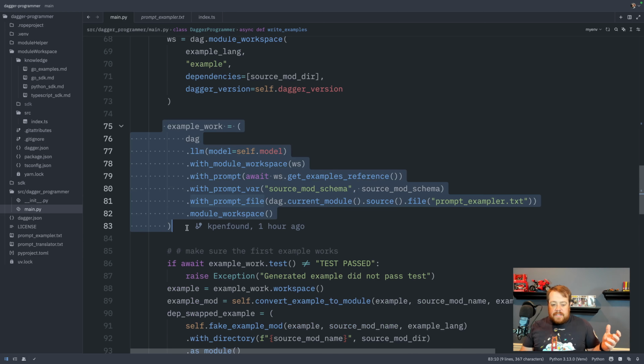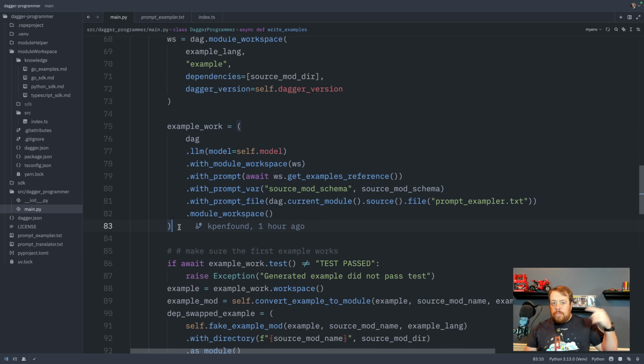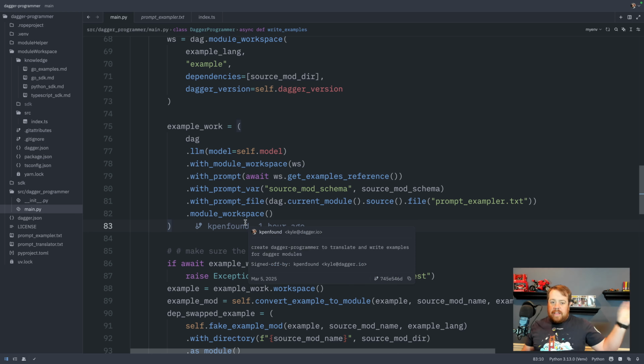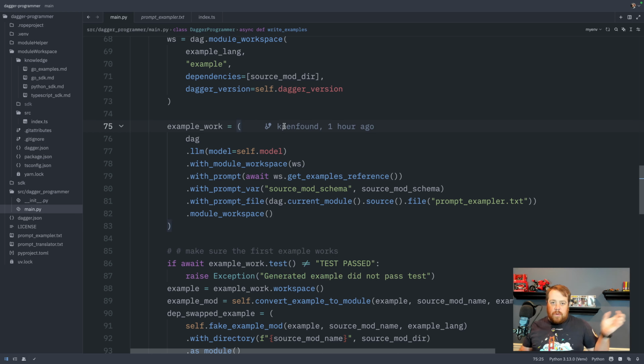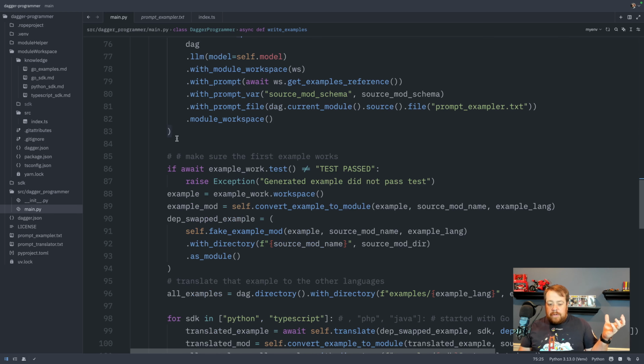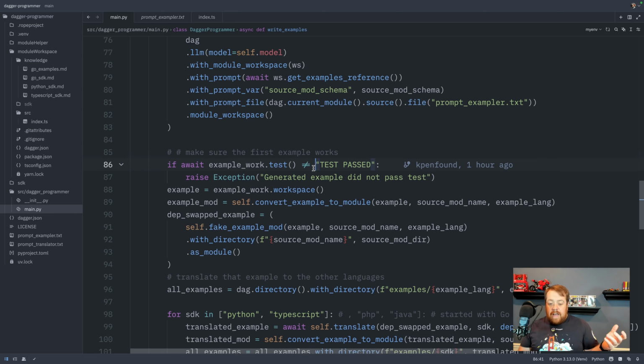And once again, this itself is doing that whole loop of, it's going to generate an example module. It's going to try and validate it in our workspace. And we already saw what that workspace looks like. And then once it's deemed valid, it's going to come back and say, okay, here's my example. And then again, we're going to manually double check just to make sure that that thing it gave back is indeed valid.